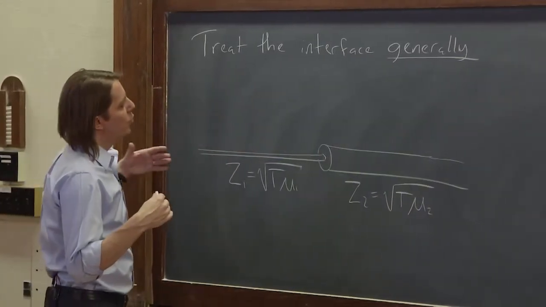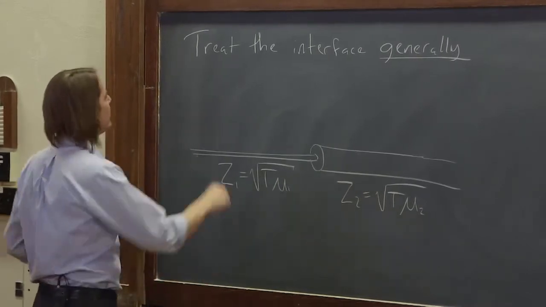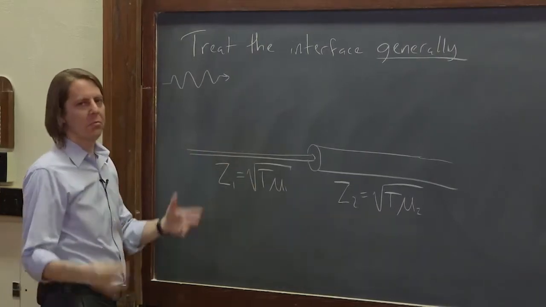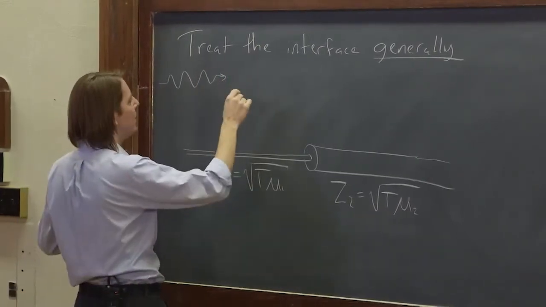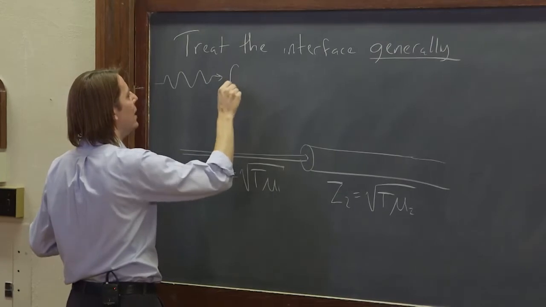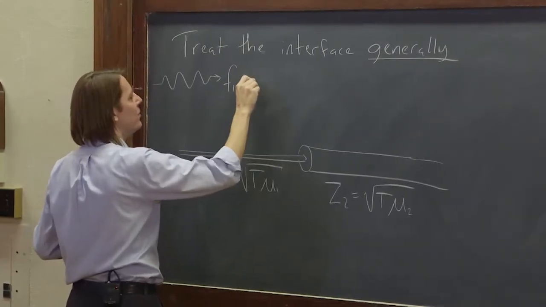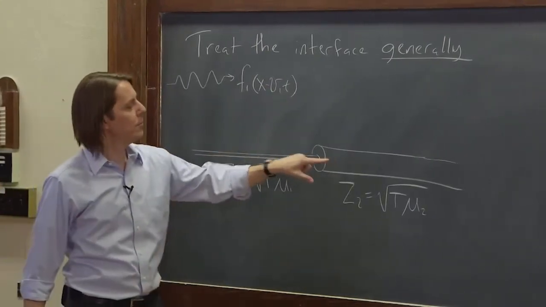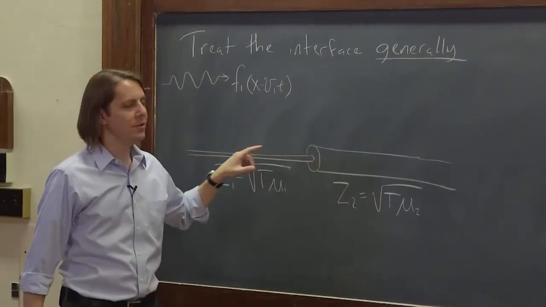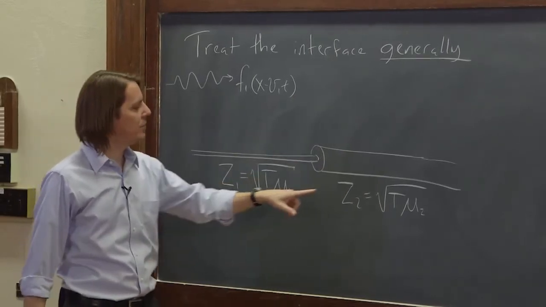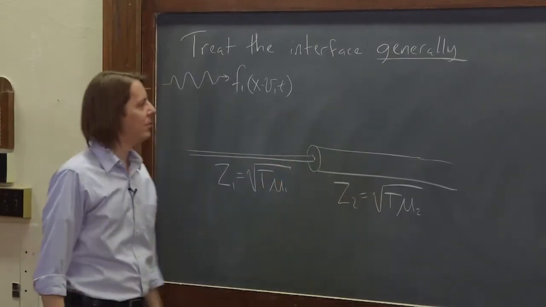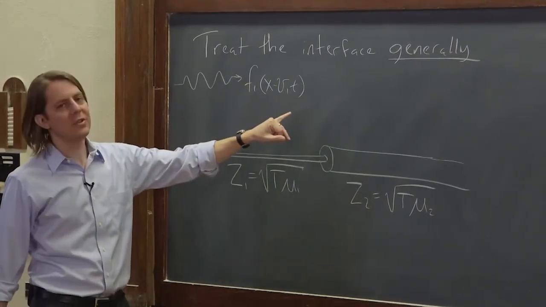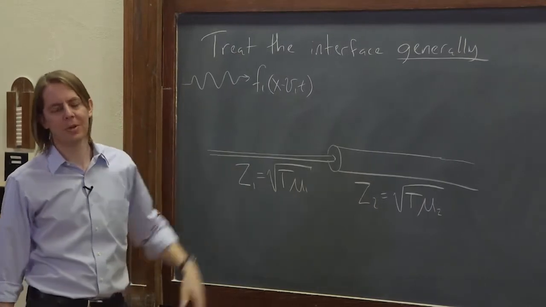And the waves we're going to think about, we're not even going to specify. We're just going to say something is moving along here, a wiggle. Maybe it's a sine, maybe it's a Gaussian pulse, and we're going to call it f1 of x minus v1*t. V1, because remember, these two media have different velocities. This is the square root of t over mu1, this is the square root of t over mu2, their wave velocities. And we can get away with doing this because remember, any function f of x minus vt solves a wave equation. So any shape can fly down the string.